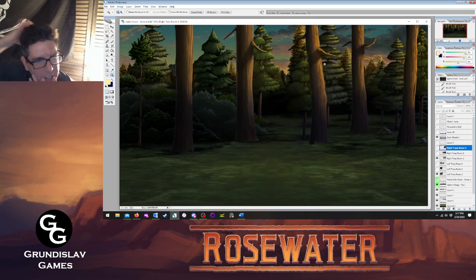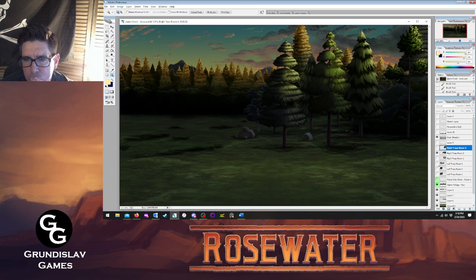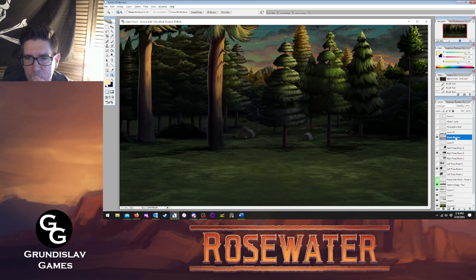It's more dusk now. Okay, so let me open up my script here and see what we need. We need, in room 2, 1, 2, 3, 4, 5. Okay. Alright, this is gonna be fun. So, room 1, room 2, room 2. Okay, so we need some yellow flowers.